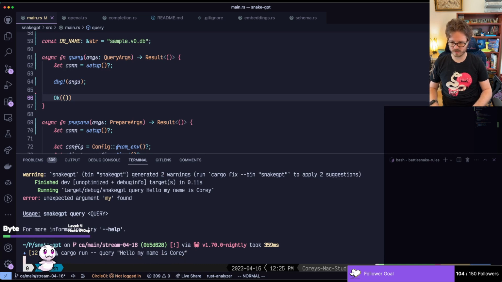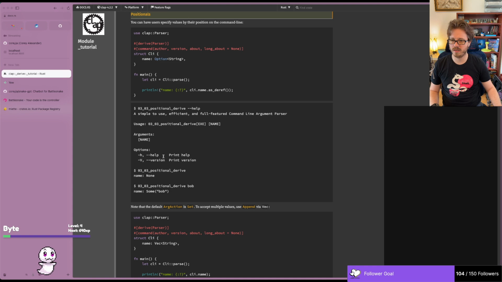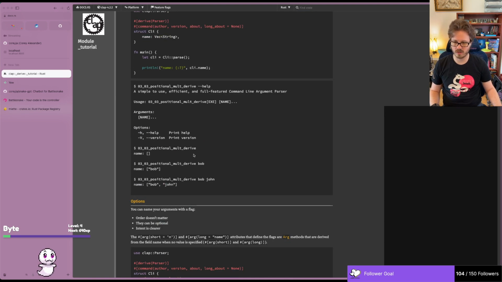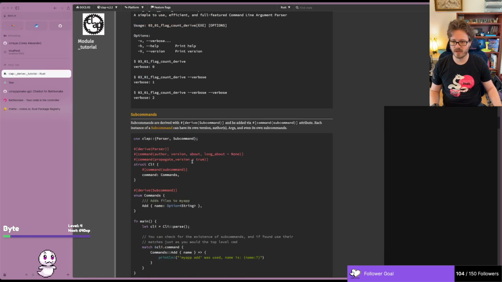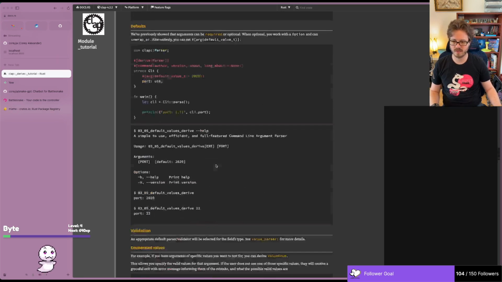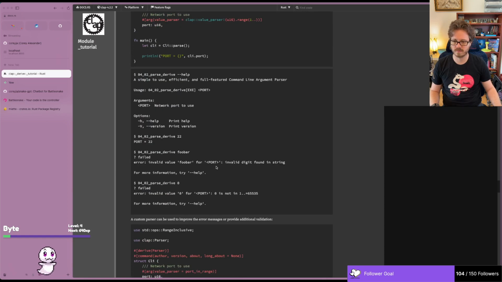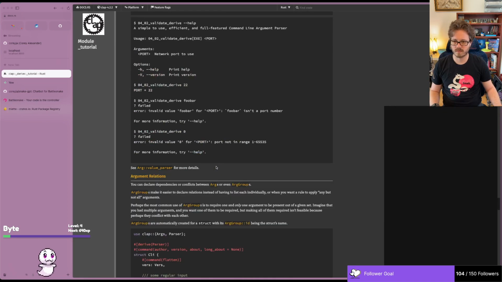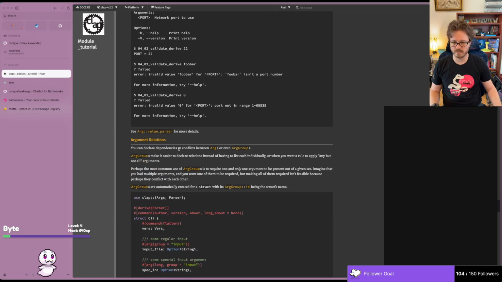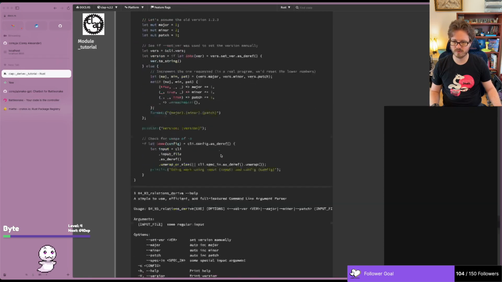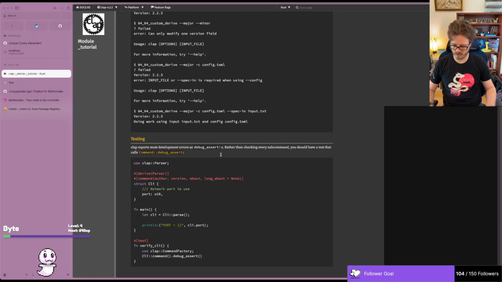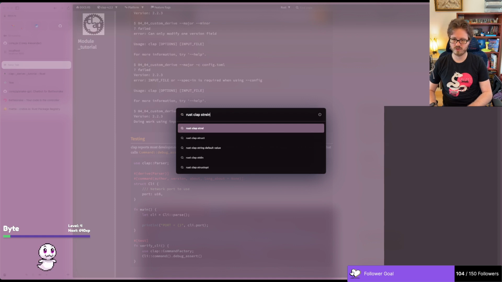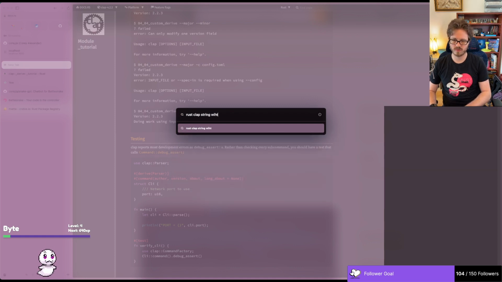I wonder if there's a way to do that. If I wrap it in strings, it'll be fine. I bet there's a way to tell clap that it's okay to do that. They're not flags, they're not subcommands, it's not really defaults. Args and args group. Rust clap string without quotes.